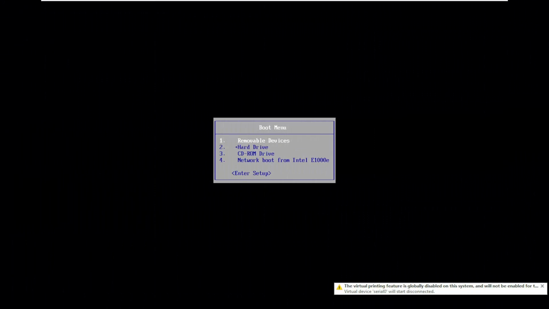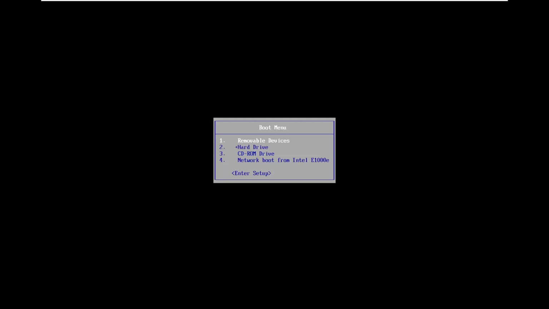So I just restarted my system, and the ISO file, in your case, probably was already put onto a flash drive or DVD. So you want to get to your boot menu if you're going to go down my method here. In order to get to the boot menu, if you're not sure, you may have to look up your specific computer manufacturer, but generally it's the escape key, F2, F8, or F12. It's one of the function keys on the top of your keyboard. And you want to select whatever your bootable media device is that you've installed Windows on.